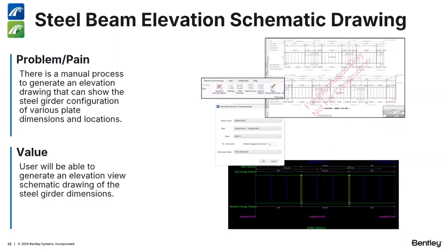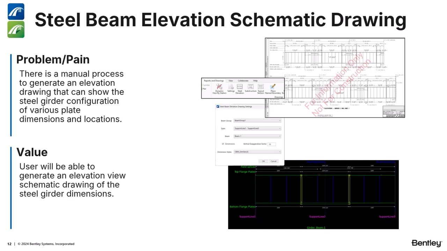Okay. Now, another enhancement here is the steel beam elevation schematic drawing. Wow, such a long name. But yes, when you do a steel bridge, most of the time, we have to do schematics along the beam elevation, showing not only the plate sizes that we use for the built-up girders, but where we located the cross frames, where the field splices or stiffeners are located. And this would require massive labeling, drafting, right, to specify every location. So, it was a manual process.